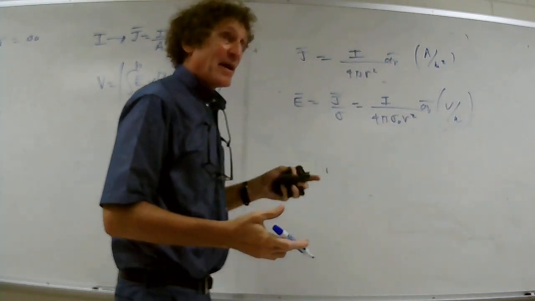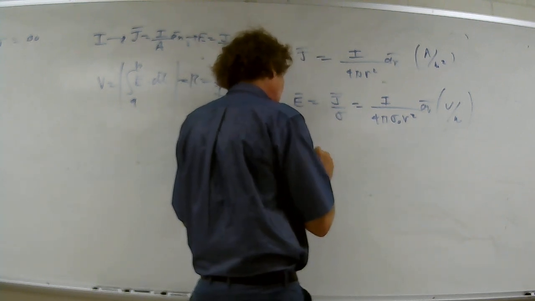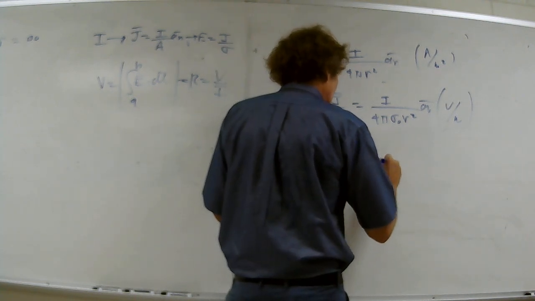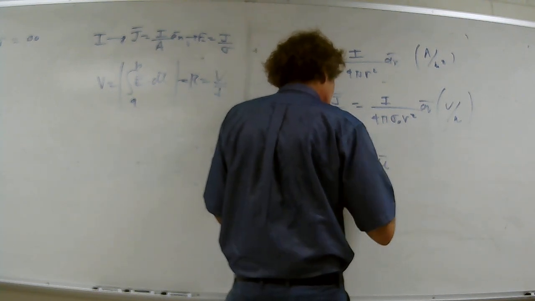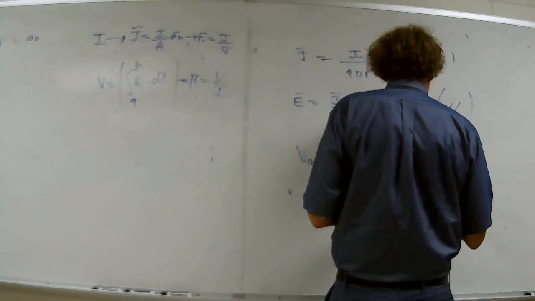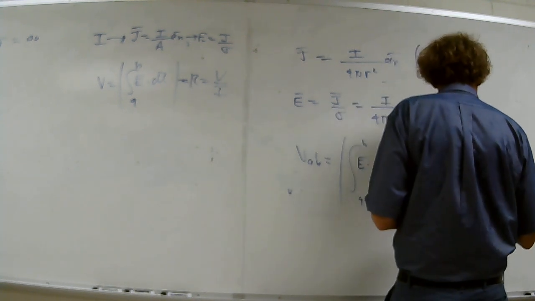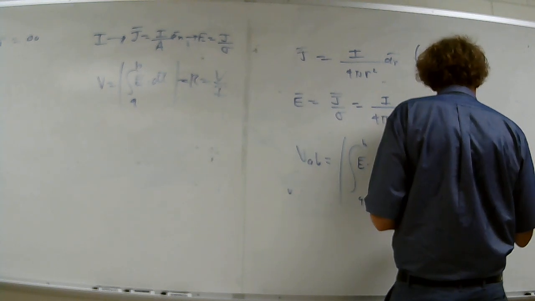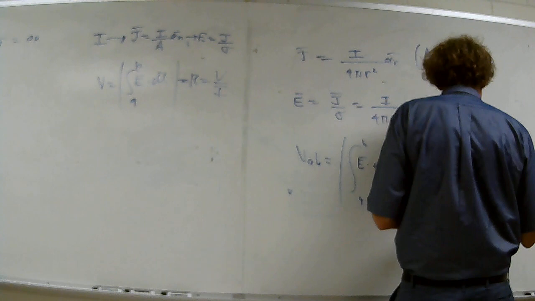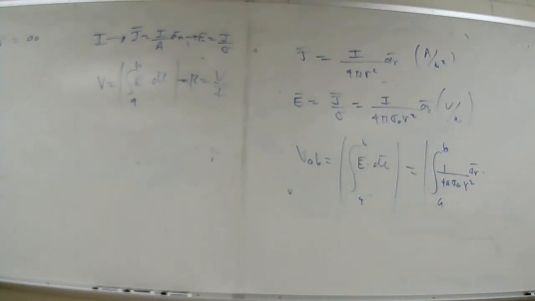All right, now I need to get the voltage, V, and I'll call it V_AB. That's going to be the integral of E dot dl from the inner to the outer, just magnitude. You don't have to worry about sign. So that's going to be the integral of 1 over 4 pi sigma naught divided by r squared a_r, a to b, magnitude of that, dot dl. And what is the differential length if we're in spherical coordinates, going outwards this way?